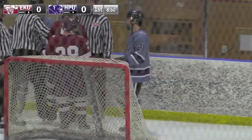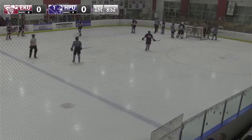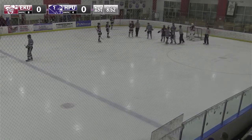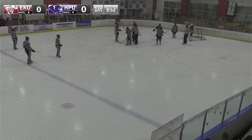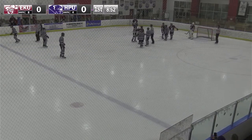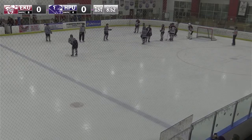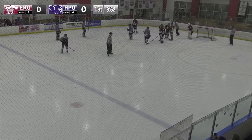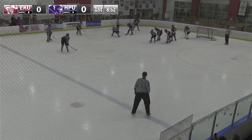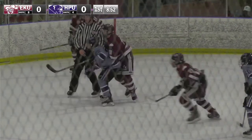And here we go, a little bit more of a scruffle behind the net as Lynn gets into it for the Colonials. And I believe it's Gorski for the Panthers, but we'll take another look once he shows that number. The refs are talking to him a little bit. Yeah, and some words being exchanged here between these two teams. And once again, another really impressive play by Ringstad to get it to his teammate. And then another opportunity to try to knock it in there. Just really good goaltending, good offense to move that thing around. Unfortunate that the conflicts are kind of overshadowing that here.